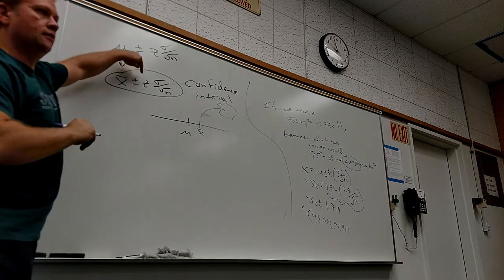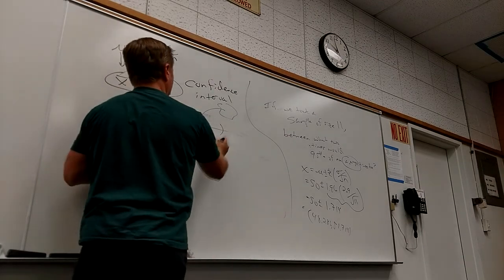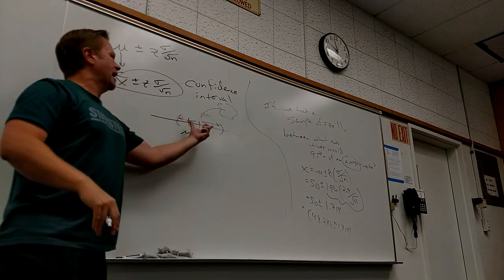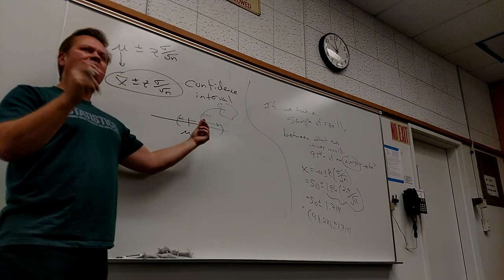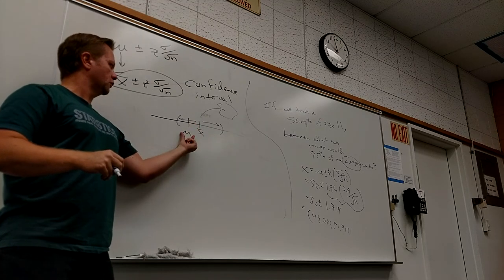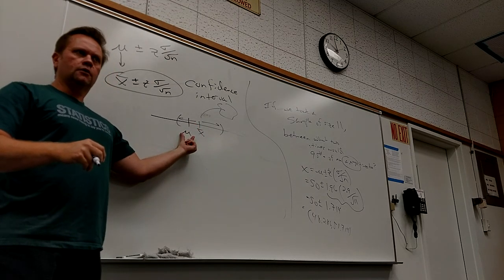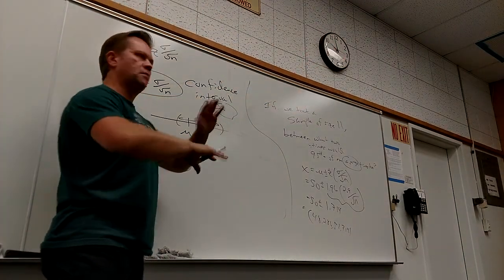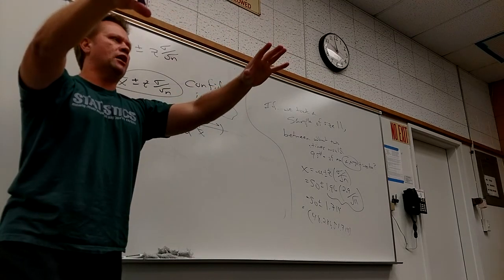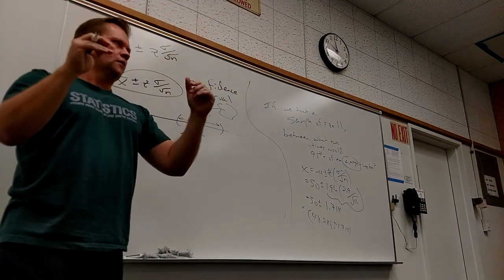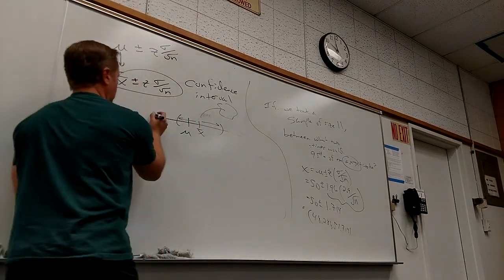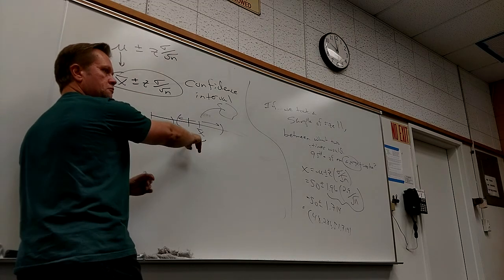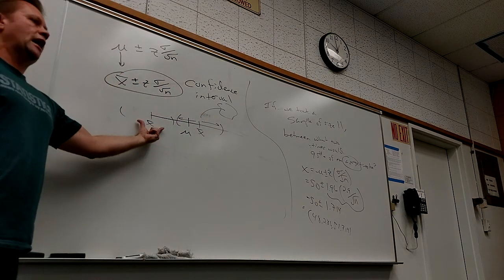Now, if I make a confidence interval go down so much and up so much, for example a 95% confidence interval, that means 95% of the time that interval will include the real mean. So if everybody in here got your own sample mean and made your own confidence interval, 95% of those confidence intervals would contain the real mean. 5% of them would be where somebody takes a sample and their mean just randomly is really low. When they make the confidence interval, does it include the mean? No. So 5% of the time, that would happen.